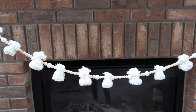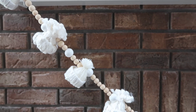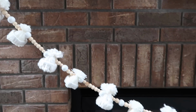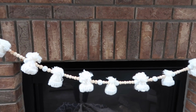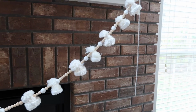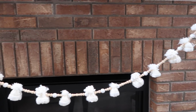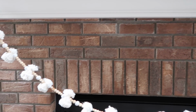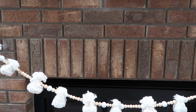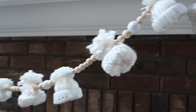Oh my gosh, you guys, you cannot tell me this is not the most precious little garland. I am so happy with how this turned out. I'm not sure where it's going to go right now. It made a pretty long one. I want to say 6 or 7 feet. So I just have it draped on the mantle right now, but obviously it's hanging way too low. So if I kept it here, I'd probably do it like this so that it kind of swoops and then swoops.